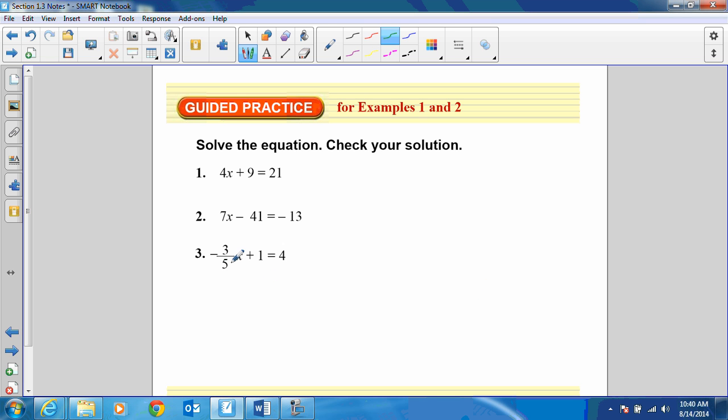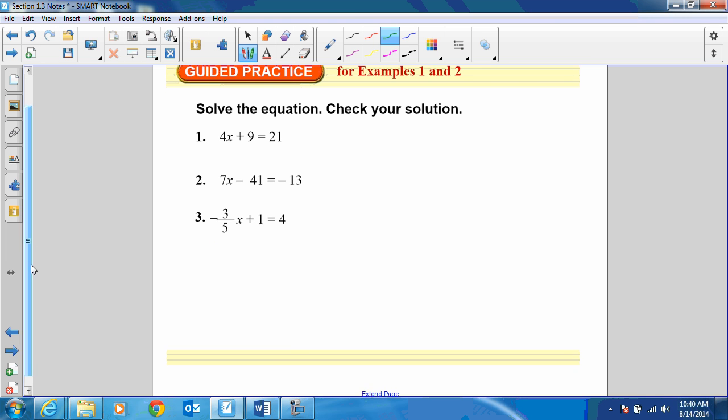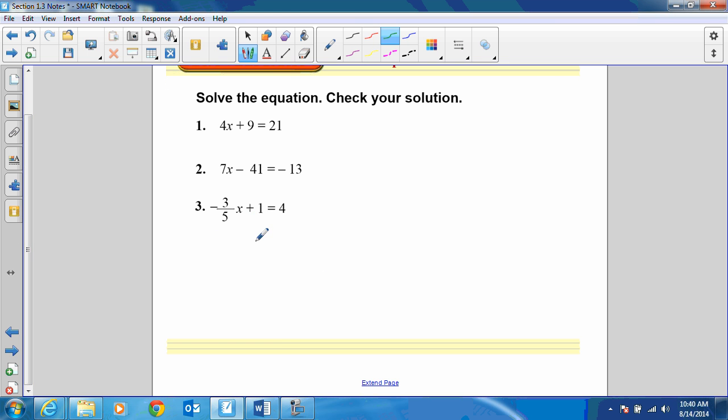I'm going to solve one of these. I want the other ones to solve on your own. If you get to class and you struggle, we can talk about them in class, but I want you to solve them on your own. I think you'll be able to. Let's solve this bottom one together.